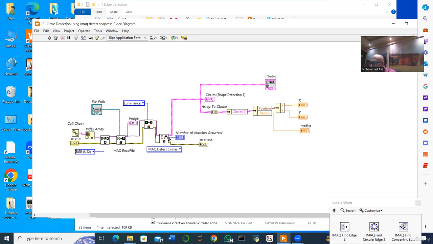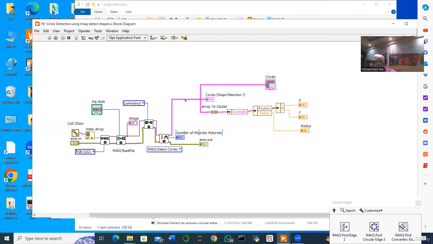At the output here, you get the number of matches returned, how many circles are there. And also, for information, it is called the circles output.